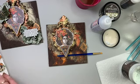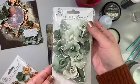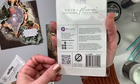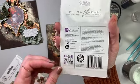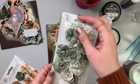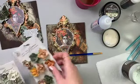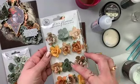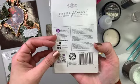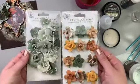Then the flowers I used, the green ones here. They're number 653200. I don't know the name of these ones. Natalie is going to link these flowers for you. So these are the green flowers that I used on here. And then I also used a couple of these. These are 653217. So these are the flowers I used.